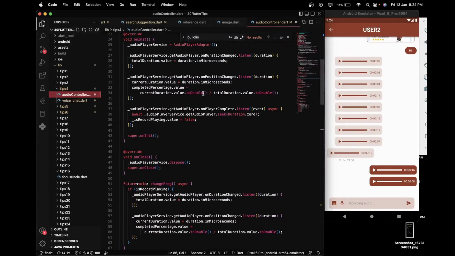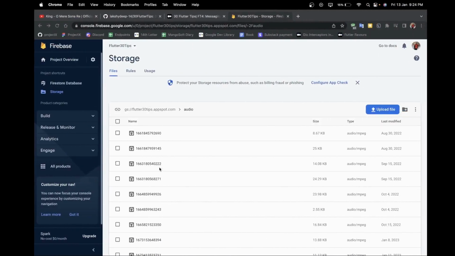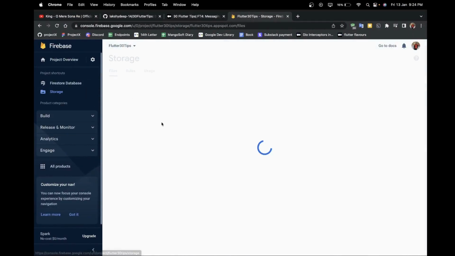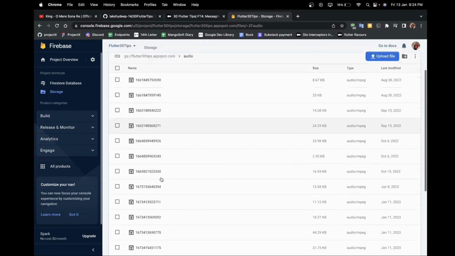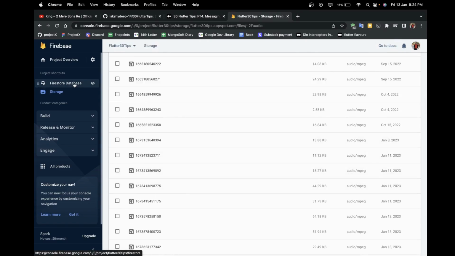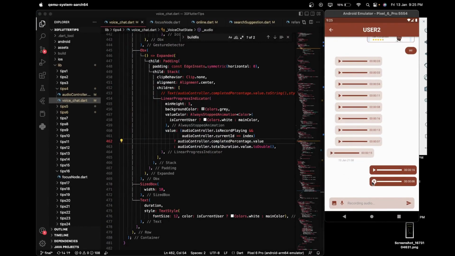The other part is the build input part. On clicking this mic button we start recording, and on releasing this mic button we stop recording, and the audio gets recorded and uploaded to the Firebase storage in the audio folder. The respective URL gets added in the Firebase Firestore database, and from that we fetch that particular URL and play the audio this way.